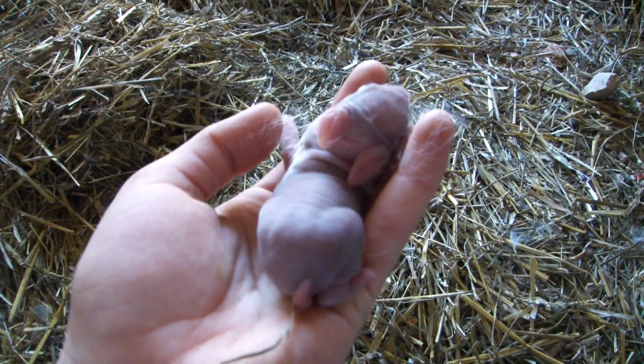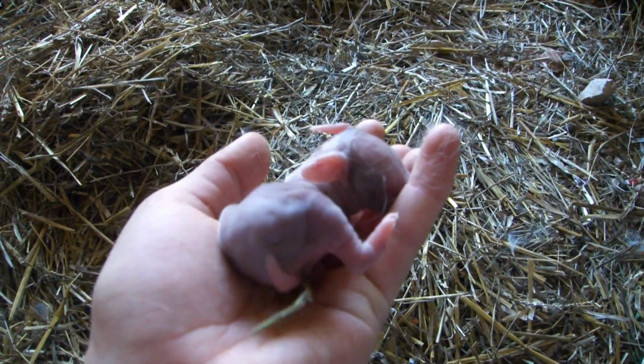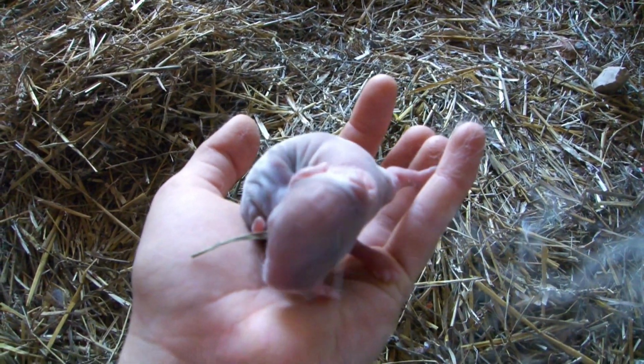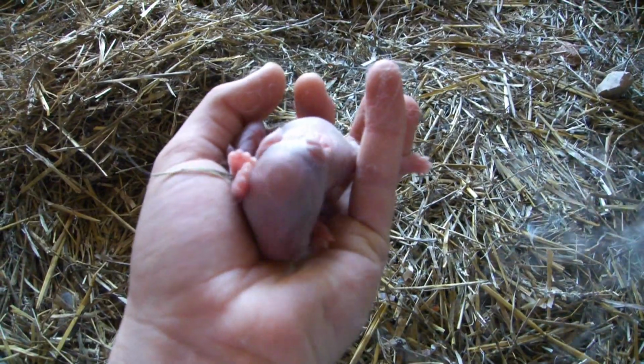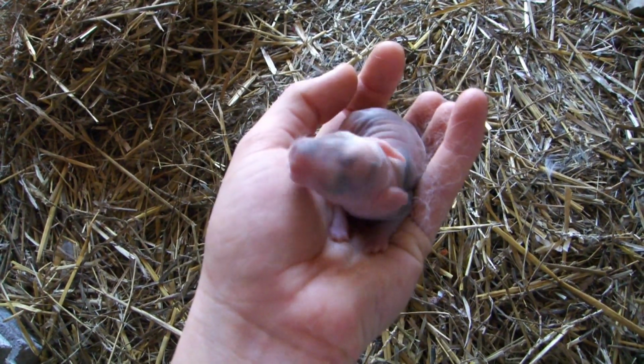Or maybe he doesn't happen to carry that long fur gene in him, so they only have 1 copy, or no copies. I don't really know how it all works. So we could have some short fur, some long fur, all long furs, all short fur. I don't really know. So it'll be really exciting to see.